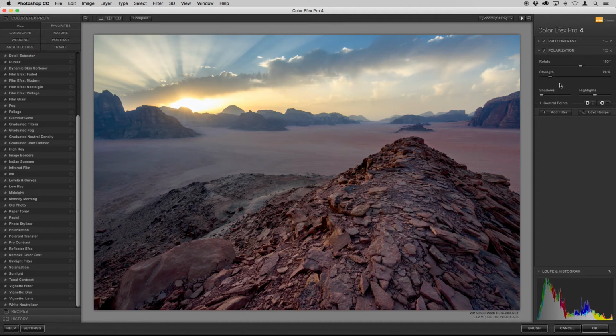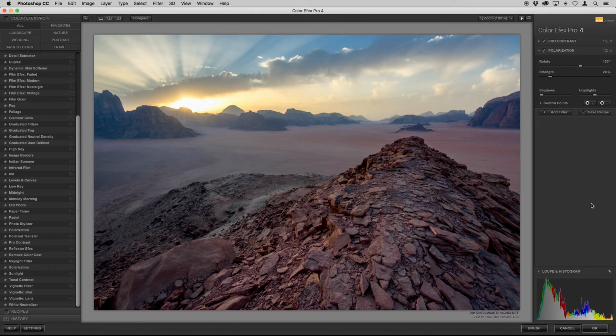So just going back to 0 and starting over, maybe just a little bit of that, but you got to be very careful because at this point the sky is blue enough. If I'm going to oversaturate it, it's going to look really fake. So that's perhaps something that you may not want to do in an image like this. So let's go ahead and turn that on and off and see what kind of change we've got. And you know what? It's actually not too bad. I think I'm gonna keep that at a very low value of around 25, 26.